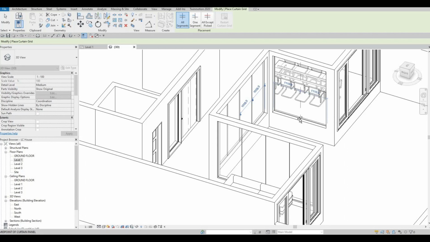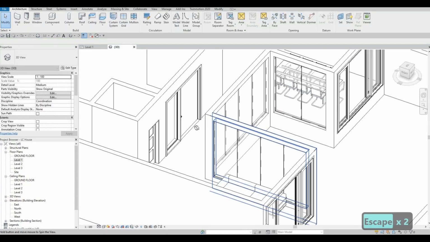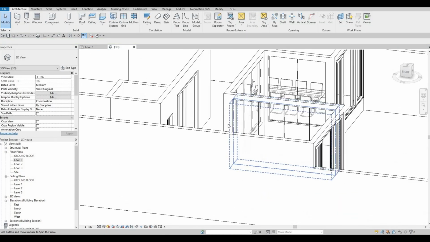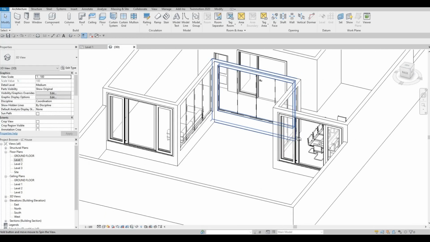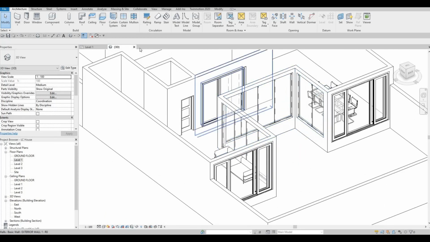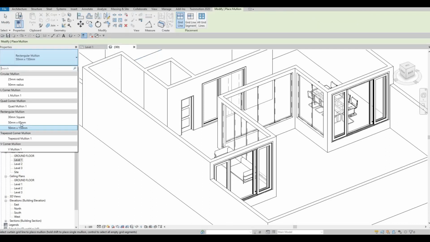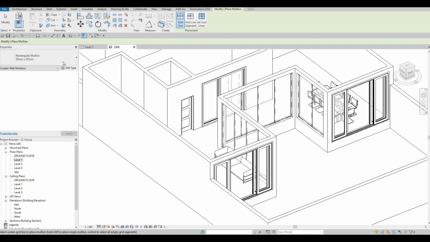And then here, if we put it, it's going to be 11,000. So good enough. It's not overpowering, you'll hardly see the difference, but that's good enough for me. Then we could click on mullion, and we have the 50 by 150 here. I'm just going to put this one at 50 by 65 because the other one is too big.